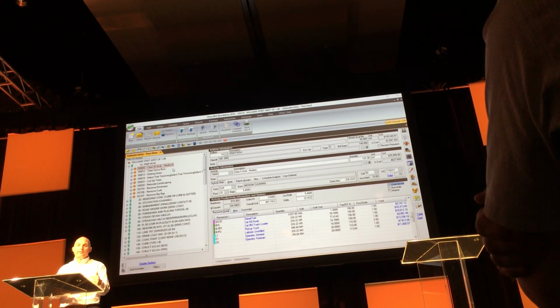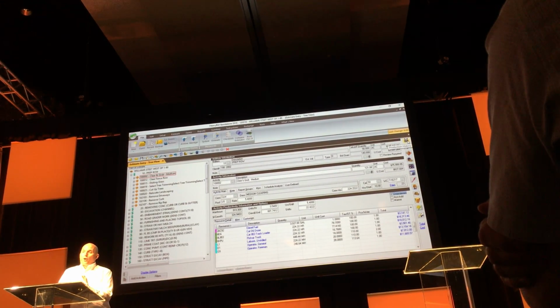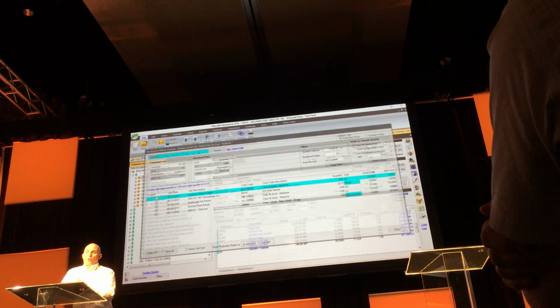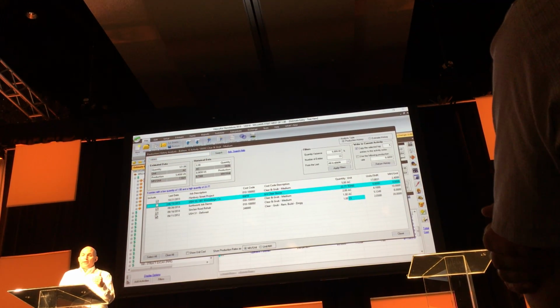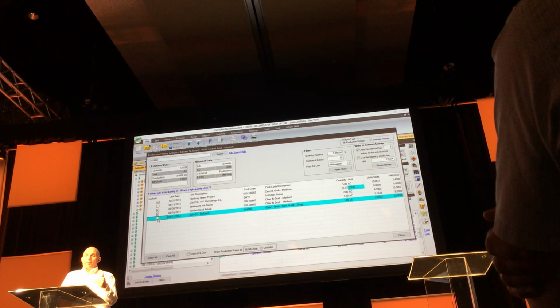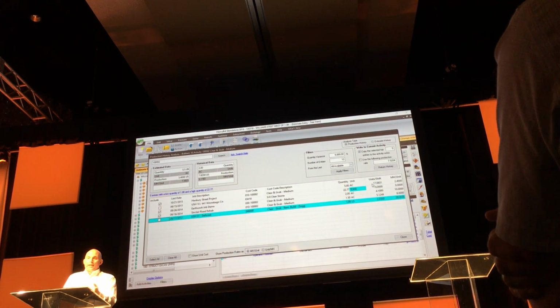I'm going to open up HeavyBid. This is an activity I've got. I'm going to click on the binoculars button, and that's going to open up my history screen. You'll notice in the upper right-hand corner, it's set to production history. What this is doing is it's found all of the times I've used this activity code in any job in Heavy Job, and it's showing me the actual production that I achieved in Heavy Job.